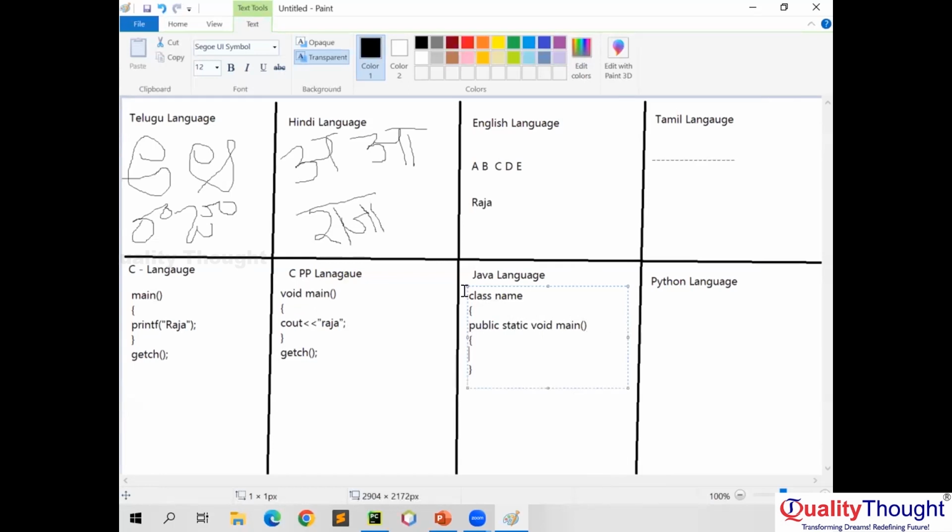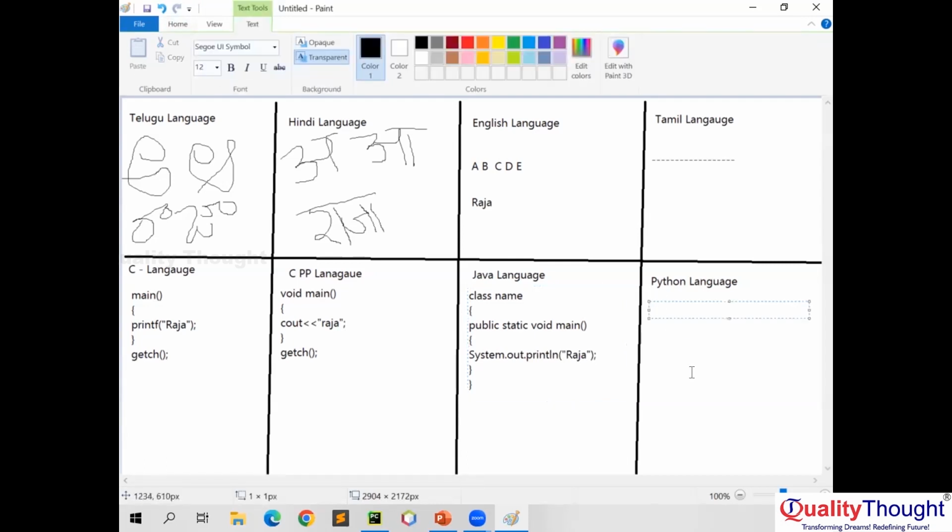And over here, I need to open the braces. And if I want to write my statement, I need to write System.out.println. Ln is not necessary. So here I want to write Raja and close these braces. That means this is where we have written a program.